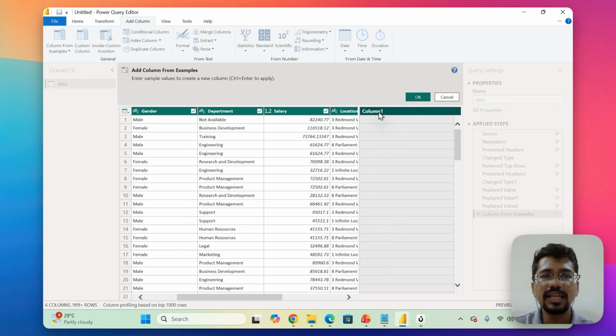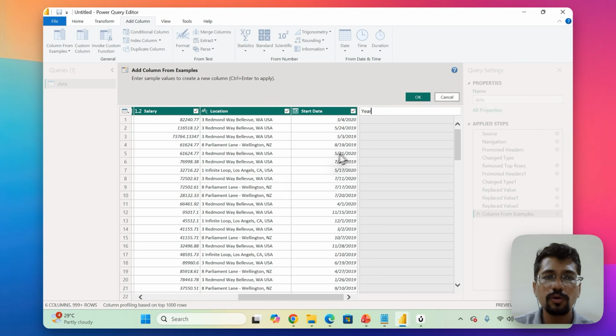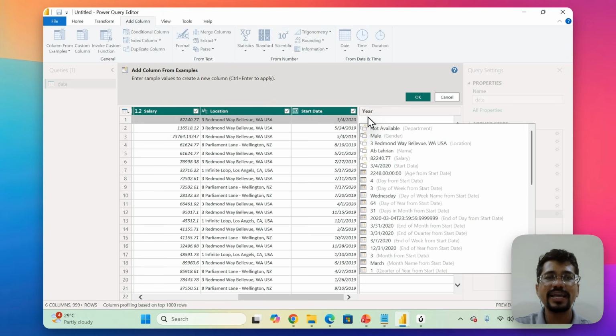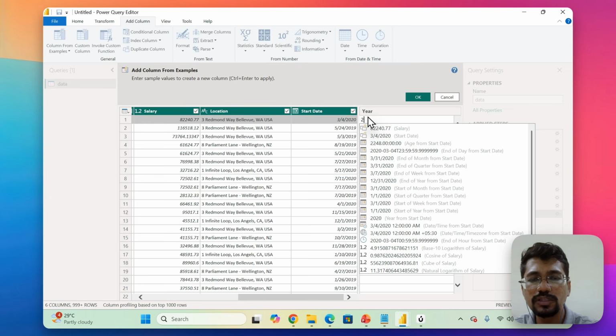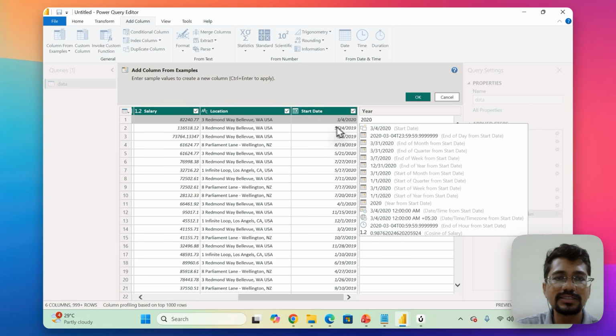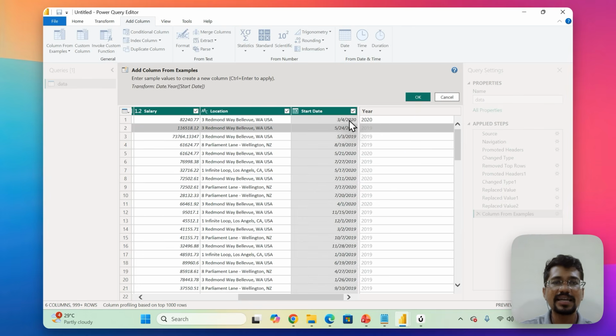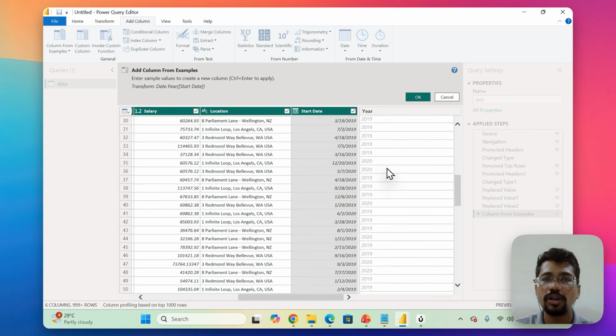Here we will rename it as Year. If you scroll down, here we need to decide the pattern, and my Power BI is smart enough to capture the pattern. So if I write 2020, the year from the first date, and press enter, you can see that Power BI automatically compares that pattern and applies it on all the rows.